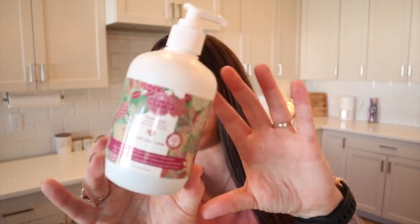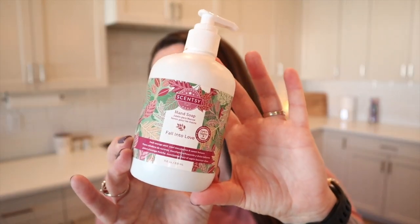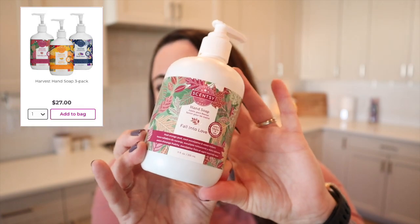So we are going to be making a foaming hand soap from Fall Into Love, which is part of our Harvest Collection hand soap 3-pack. You can only get this particular hand soap in the 3-pack. The 3-pack comes with Fall Into Love, Autumn Road Trip, and Velvet Moon. And that's $27. You guys know I'm all about bang for your buck and breaking it all down. So $27, it's $9 per hand soap. That's the regular price anyway.